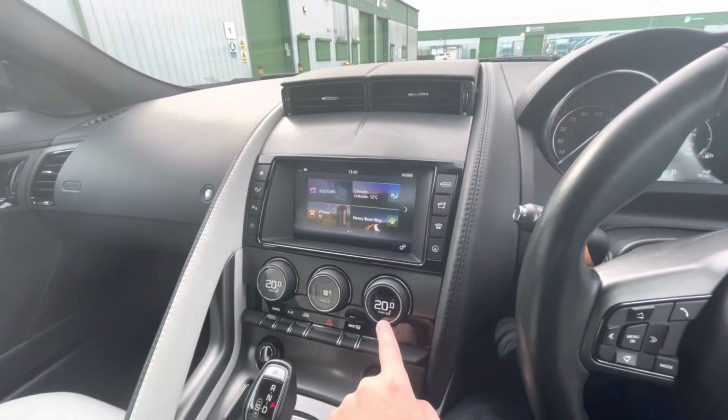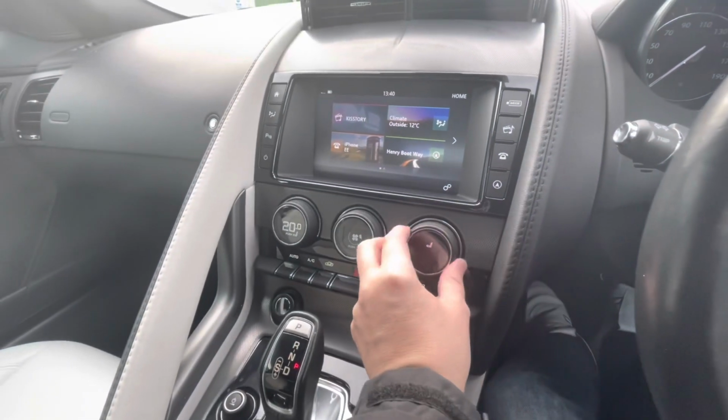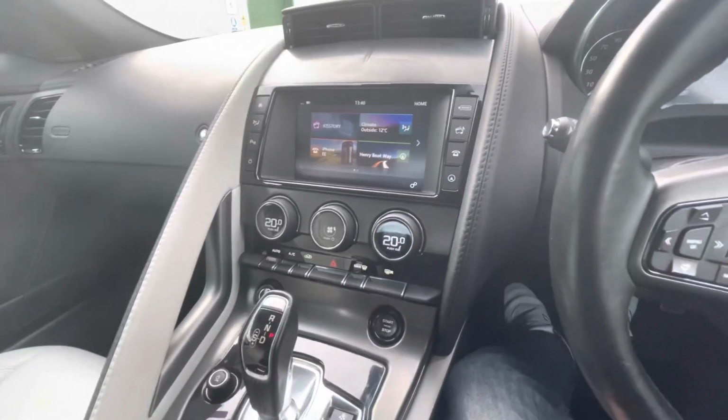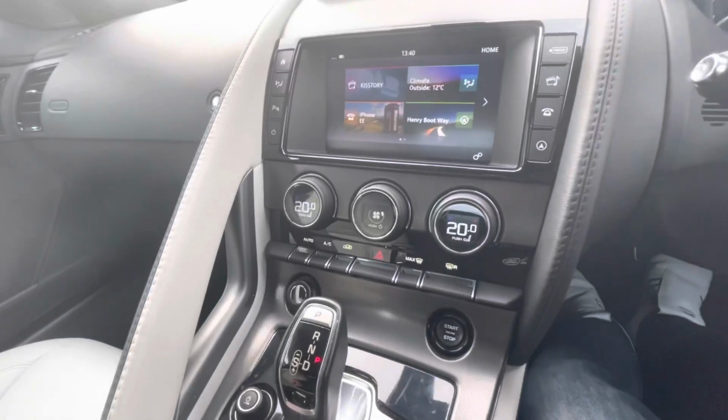You do also get the heated seats if you opt for them like I have, so you can push this to control your seat heating. Push it in again. I didn't get the heated front screen. I'm not bothered. I don't use it in snowy and icy weather anyway.